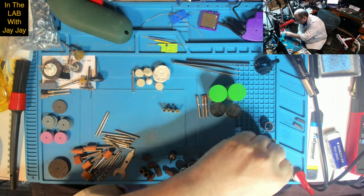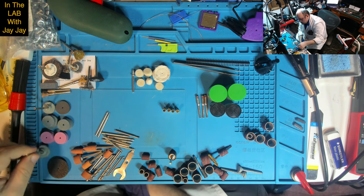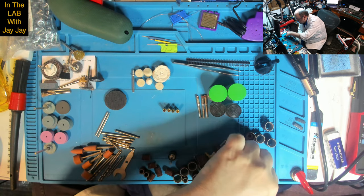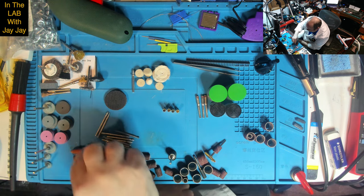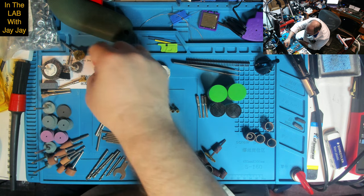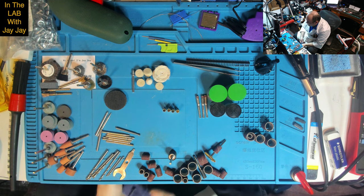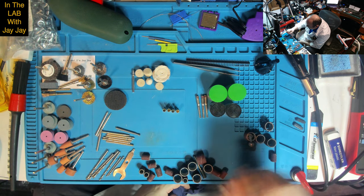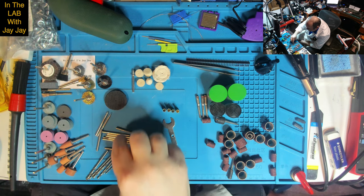Now, I'll put them together in sanding as well. That's cutting over there. Cutting. I'm not sure what we'll do with cutting. All right. Wow, this is the mother lode. All right, so we're kind of getting there. All of those will go together. And then the little tool and the chucks, they can go together.